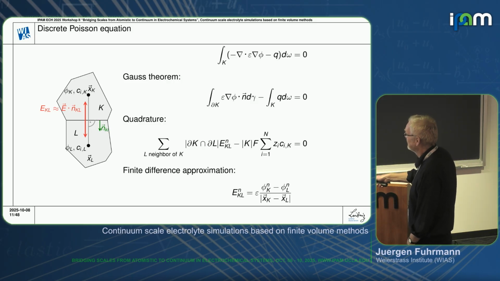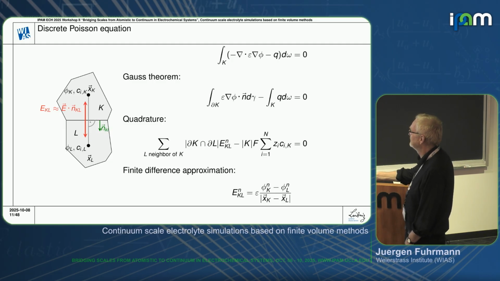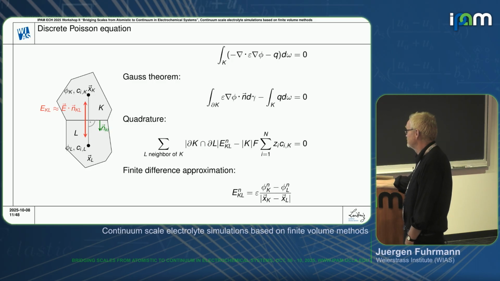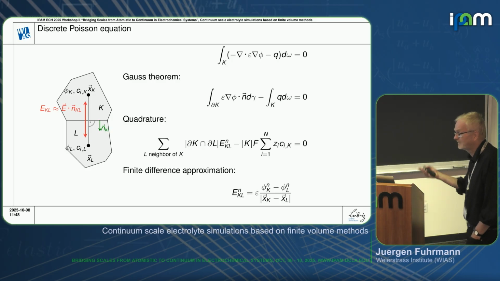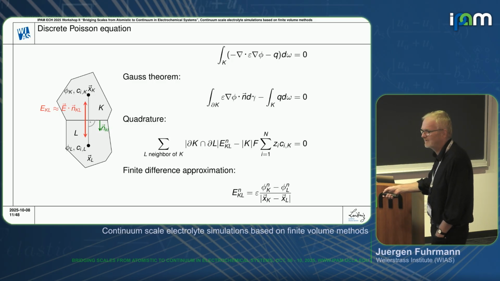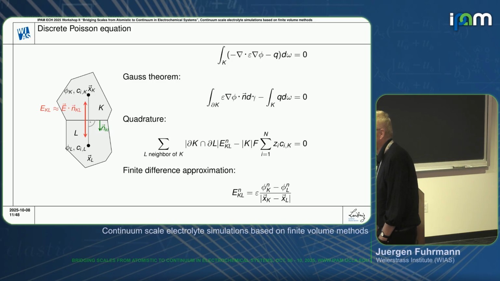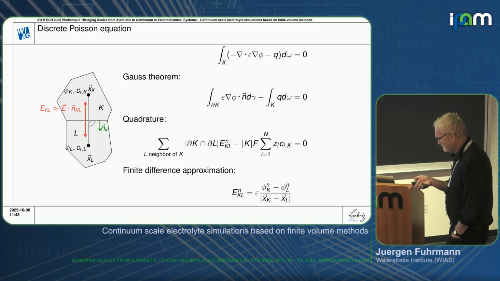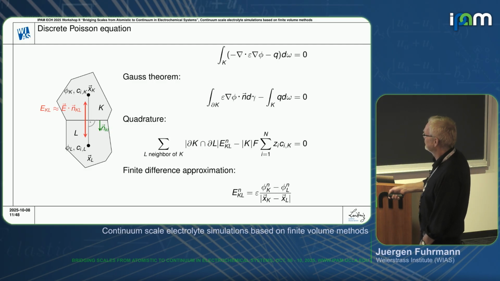And then we use a kind of quadrature approximation, where we just take the value from the collocation point to approximate this volume integral. And we look at the size of this interface and multiply this by the, in this case, local electric field projection, which we take from finite differences. And this gives us, in the simplest 2D case here, the very same discretization, by the way, as we would do with finite elements. In 3D, it's a little bit different. And this is just for the Poisson equation.